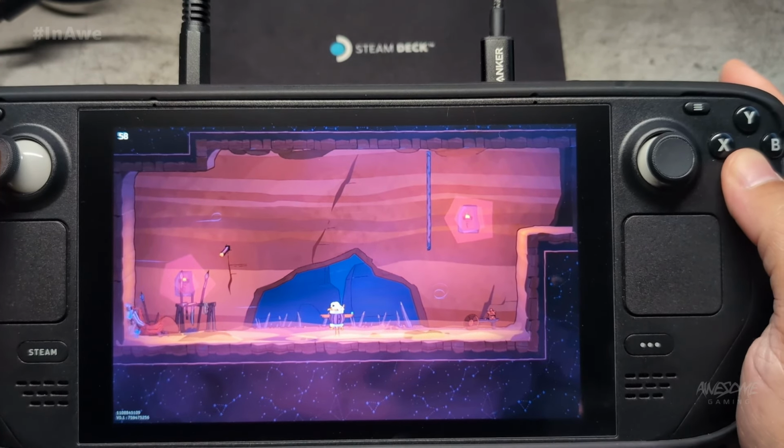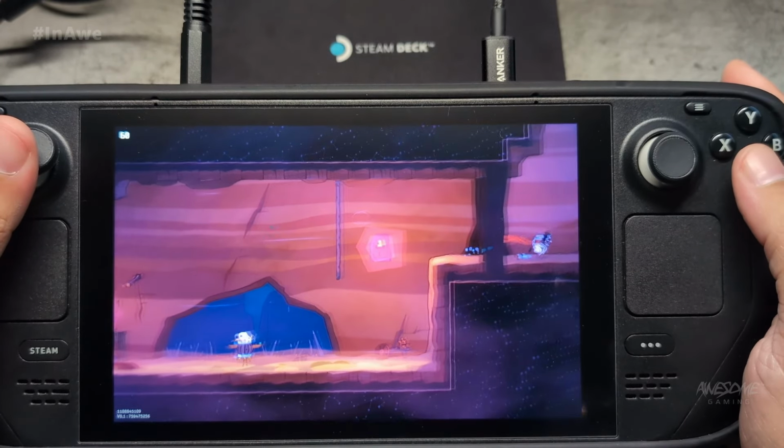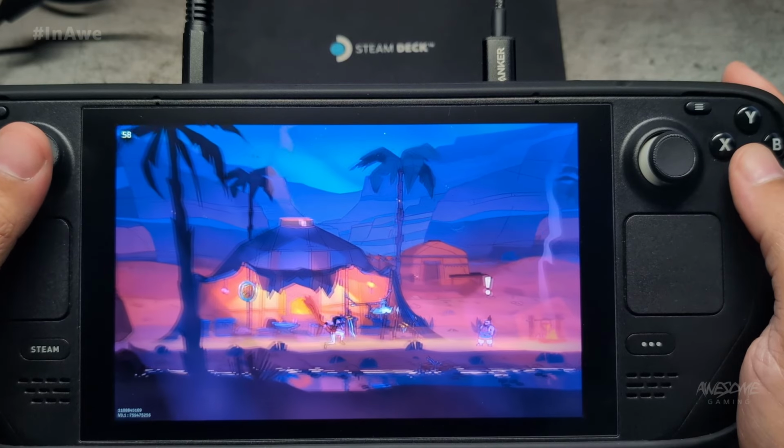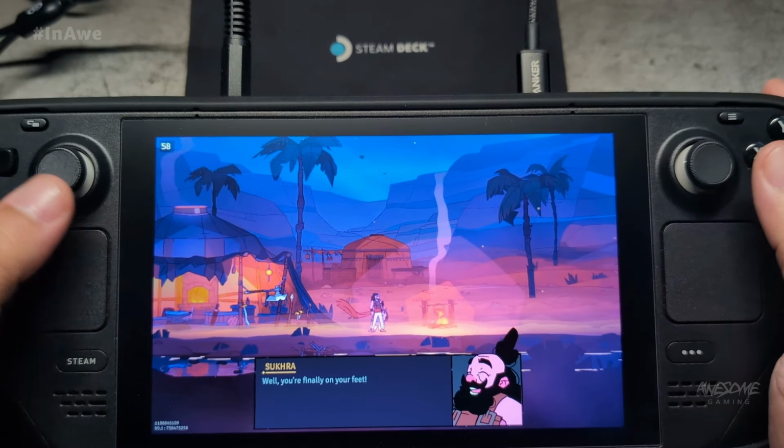We're just going to show you around the Oasis a little bit. It's pretty much just figuring out how to parkour and doing what you need to do. The game does a very good job at educating you on what to do. Alright, let's see what he has to say. So we're going to interact with him.